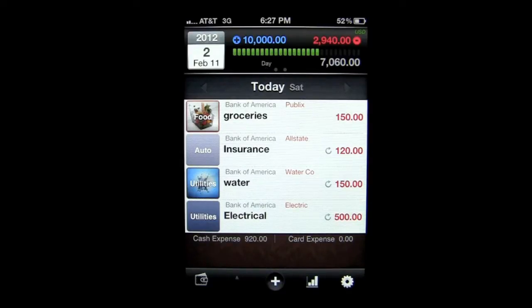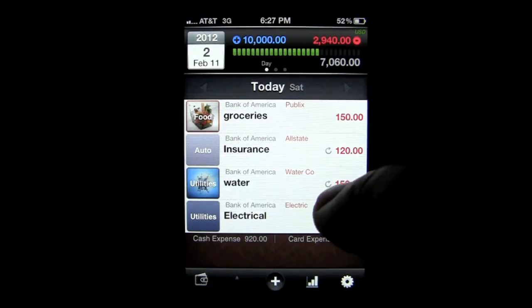This application is in the finance category and works best on an iPhone or iPod Touch, currently selling for $1.99. There's also a free version called MoneyStory Lite that you can download and test drive before purchasing the full version. Right, this is a comprehensive money management application. It's going to help you track your assets, monthly expenses, incomes, transfers, and it also has some useful extras. Let's go ahead and check it out.